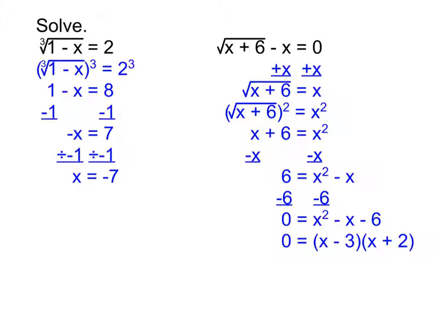We end up getting a negative 3 and a positive 2 there as our factored form. So (x - 3)(x + 2). Now, of course, that's just our factored form. That's what we use now to get our solutions. Remember, you set each of these parentheses equal to 0. So you do x minus 3 equals 0, so that's going to give us 3. And x plus 2 equals 0 gives us an answer of negative 2.